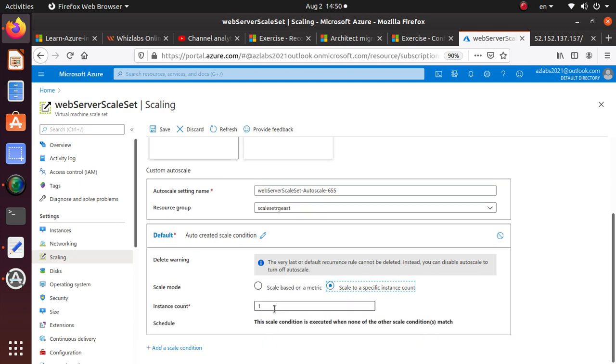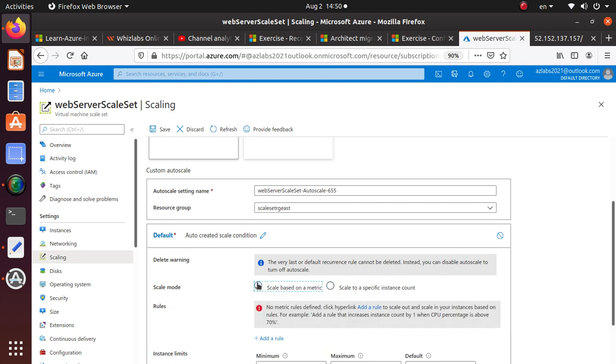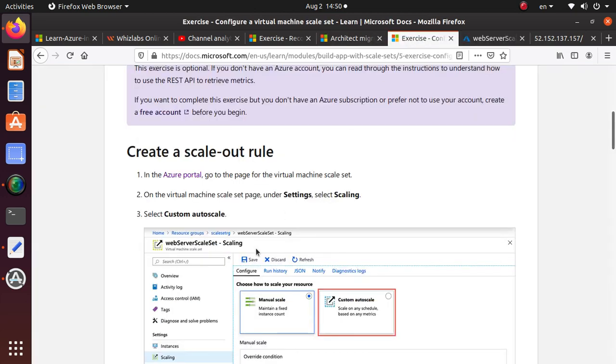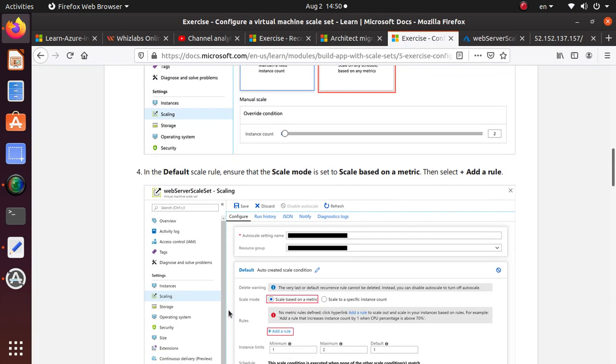Okay, now you can say we can only have 10 instances. Okay, let's stick to this one. And this one, no metric rules defined. Okay, so you need to use a rule to be able to scale out or scale in. Now, when you're defining this, you can also say what is my minimum number of instances, what is the maximum, what is the default.